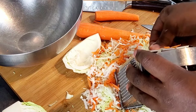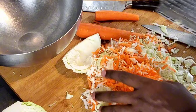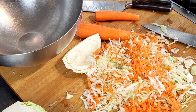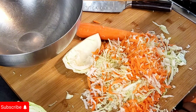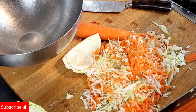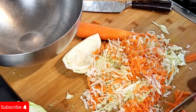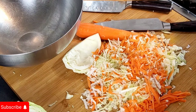But before you season, choose the season you want to go on this. So look at that. So you can either do it this way or, you know, this is the old school way. We're going to take the knife. We're going to cut that part there. And then we're going to cut this down to put it flat. Takes longer, but you still get there. This is if you're using it by hand. If you want to move a little bit faster, then you go back to the grater.